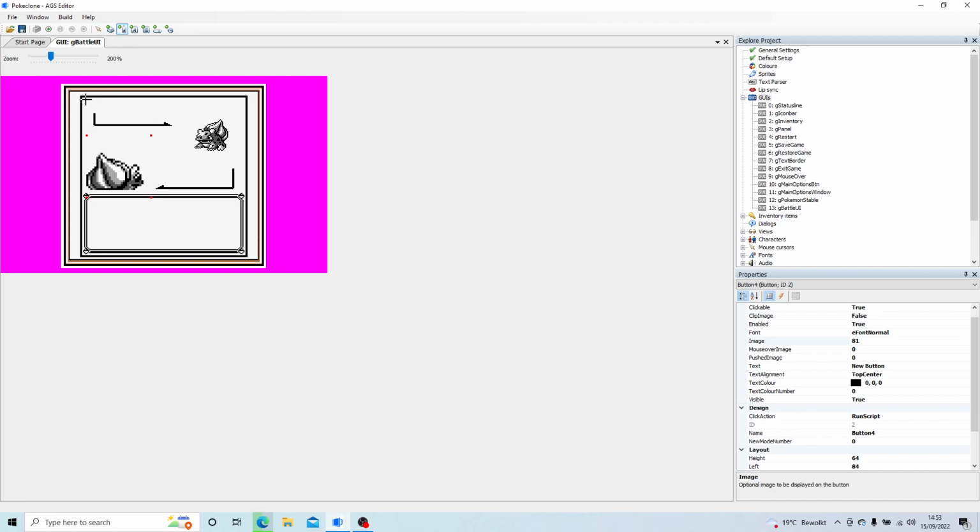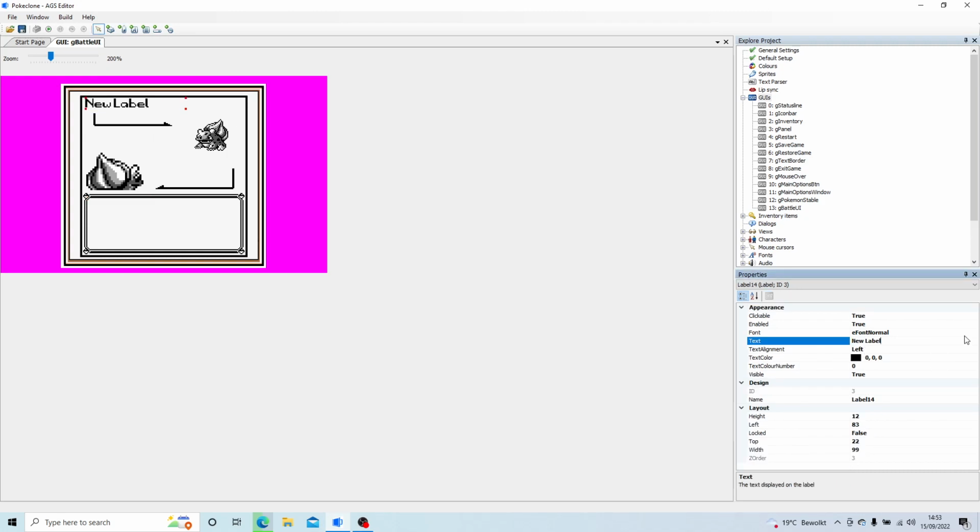And then I'm going to create some labels. So I'll go with this, and I might just change the font. And we'll call this Poke name. What's the longest? Charizard. I don't know. Quite long anyway. We'll go with Poke name. So that's quite long, I suppose. Ideally, you want the length of this to be as long as the longest name of one of your creatures, really.